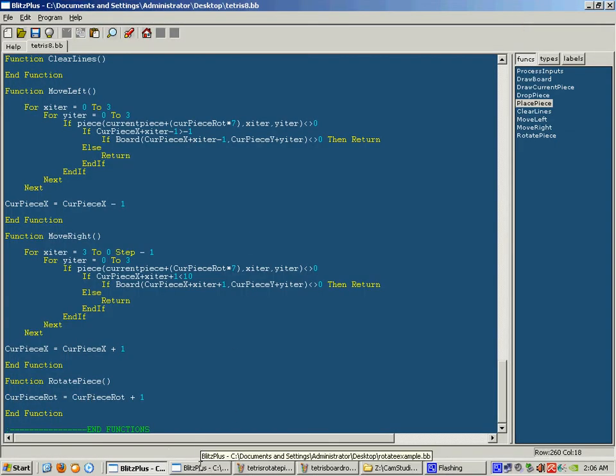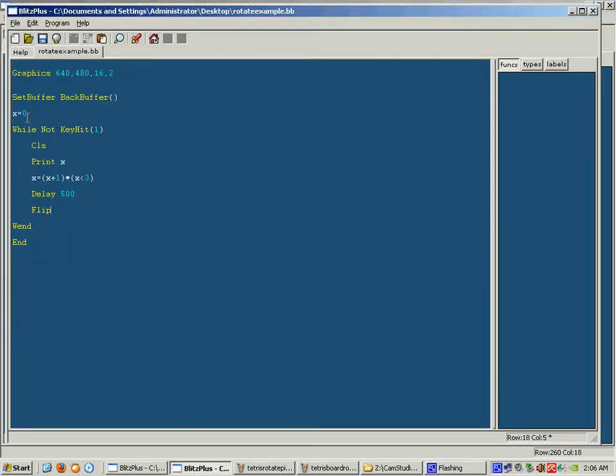To explain the cyclic function, I've written a small program just to demonstrate. We start with the variable x equals 0. In the main loop of this sample program, we clear the screen, then we print x, which is 0, and then we add 1 to it, then we multiply it by an inequality, less than the number that we want it to go up to.